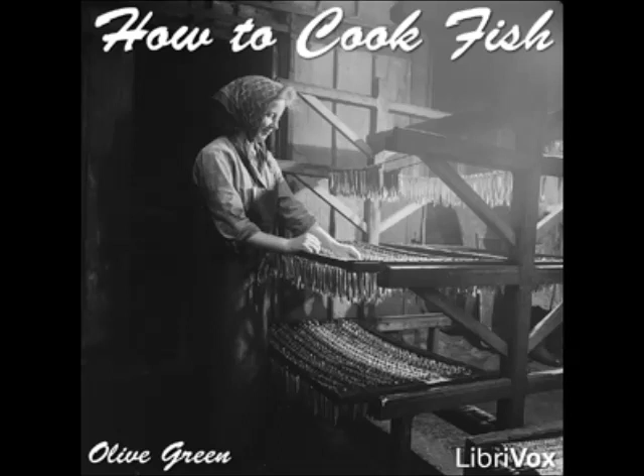Roasted Pike: prepare a large fish, stuff with seasoned crumbs, and sew up. Spread with butter, sprinkle with chopped onion, minced parsley, minced pickle, and pounded anchovies. Sprinkle with salt and pepper, put in a buttered baking dish, and bake slowly for an hour, basting with melted butter as required. Add half a cupful of white wine and one cupful of white stock to the drippings. Thicken with a tablespoonful each of butter and flour cooked together. Take from the fire, add two tablespoonfuls of butter and the yolks of three eggs beaten with the juice of a lemon, bring to the boil, pour over the fish, and serve.